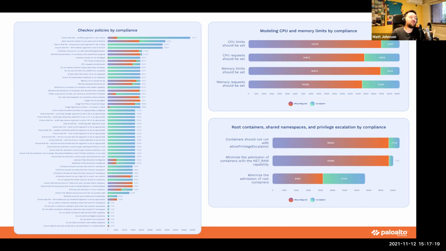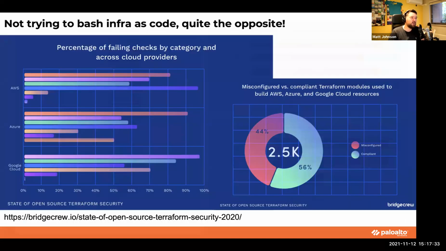We should definitely be doing the same with our infrastructure as code, because it doesn't matter if our application code is secure, if our infrastructure as code is exposing the ability for an attacker to get under our code into our infrastructure. And we found exactly the same a year ago when we first thought about doing mass scanning of public infrastructure as code against the open Terraform registry. We did exactly the same.